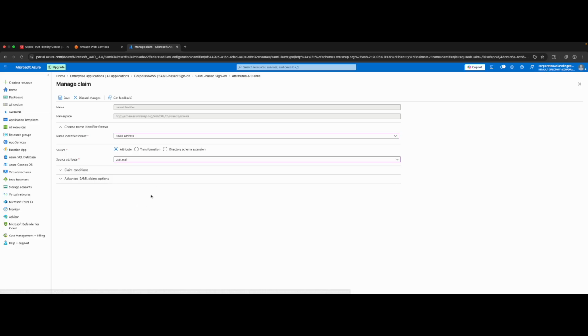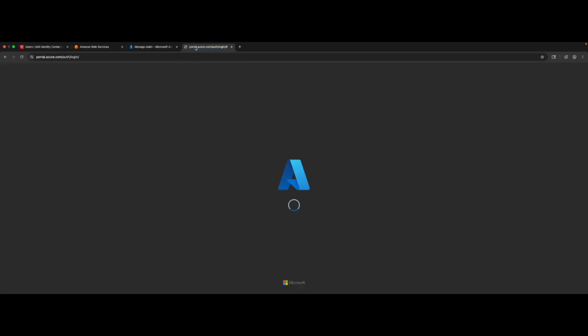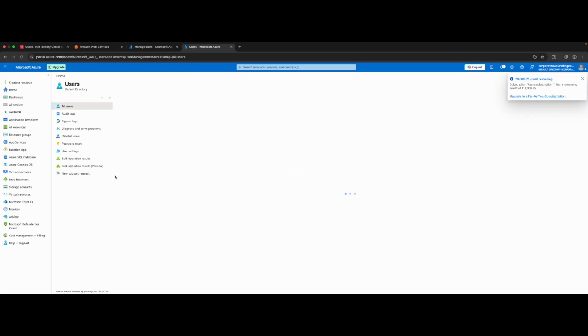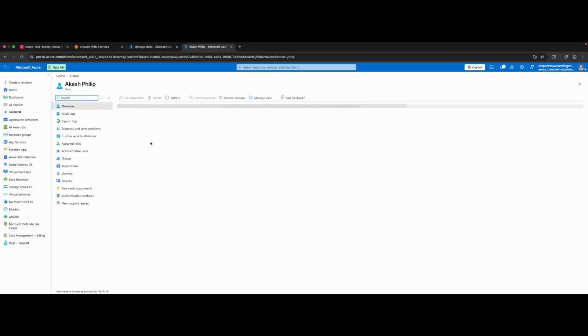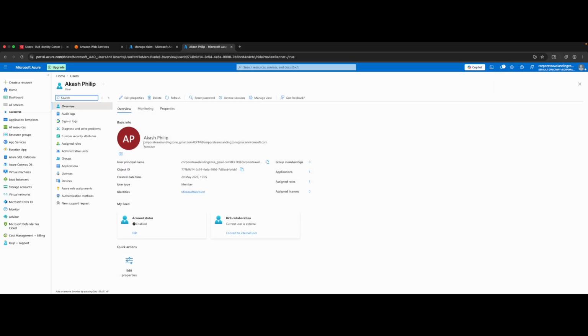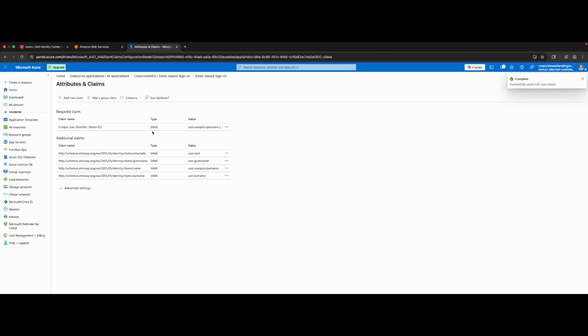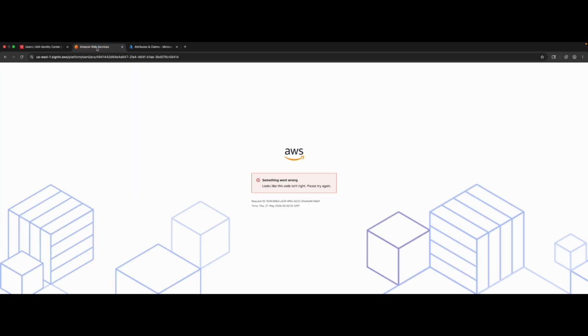Because the user principal is, let me show you, of a different pattern, right? So if you take a look at the users, let me open it in a new tab. This is the user principal, the user principal name, and it does not match with the username. That's the whole problem, right? So let's save this setting and retry to federate.